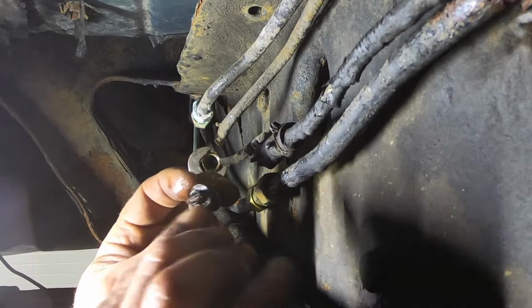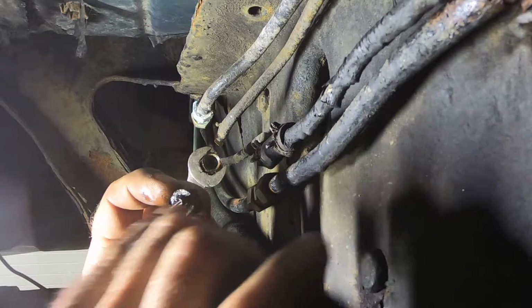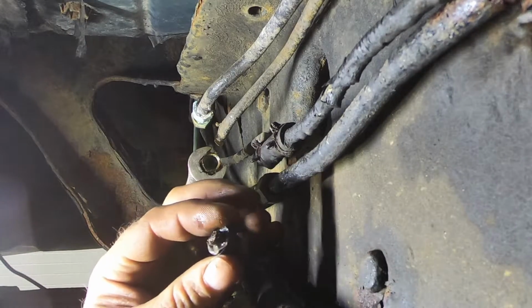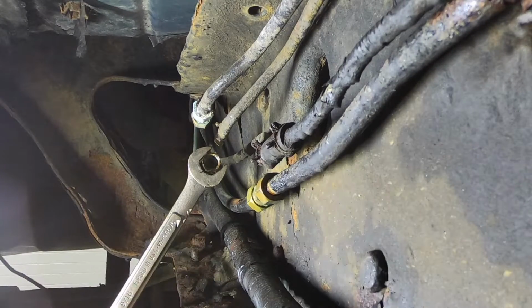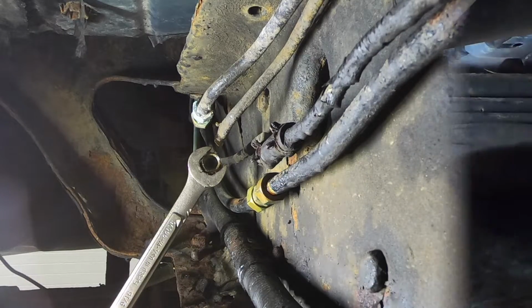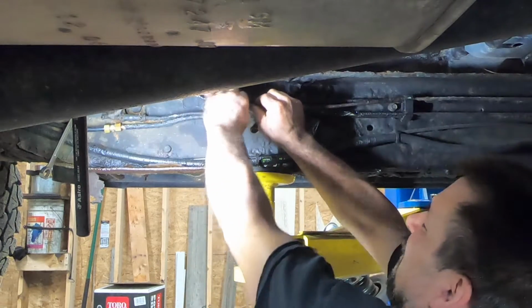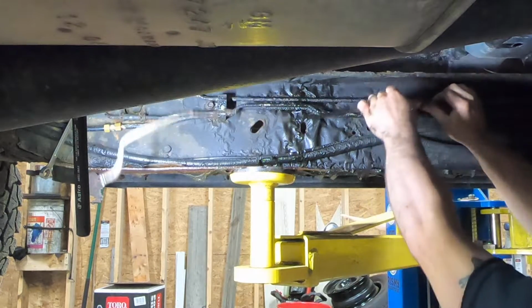So what I usually do, if I have to reuse them, if they're an oddball size, I'll grind this flat, and then I'll get the OD of the brake line and find the same drill and just bore it through. And then usually what's left will fall right out of there, and then we'll make up our line, and that'll be that. Oh crap! Okay, there you go. There's one. There's two.